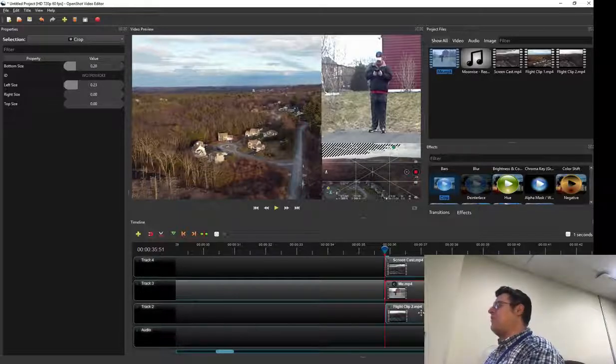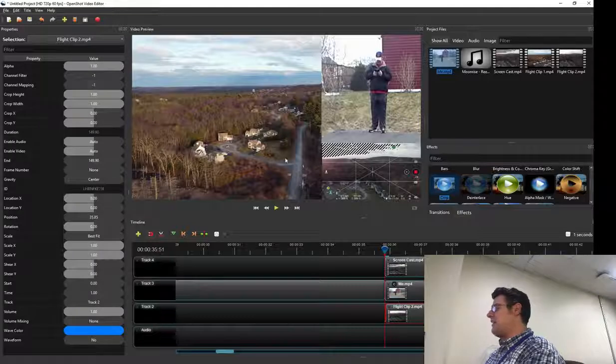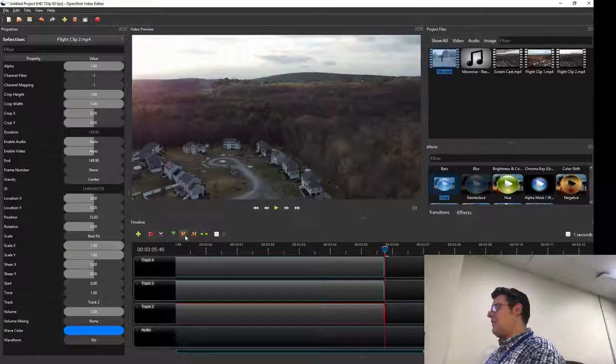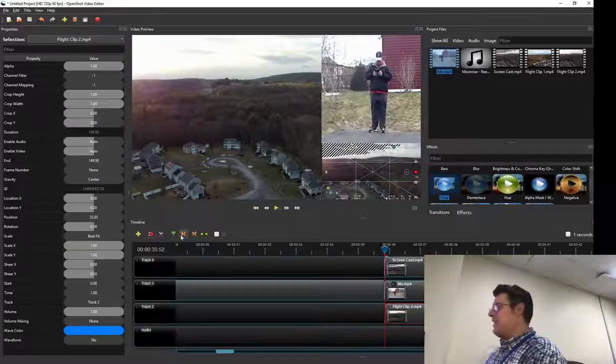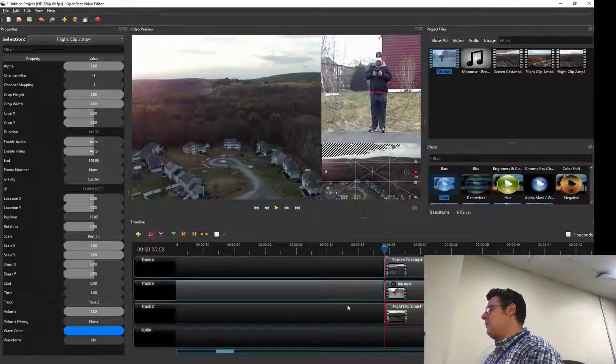So now I'm going to recenter this, and we'll take a look. I'm going to make sure I click onto that clip down there and that I'm at the beginning of it. I always go to the beginning by going to the end and then going to the beginning. It's just a habit I've gone into.